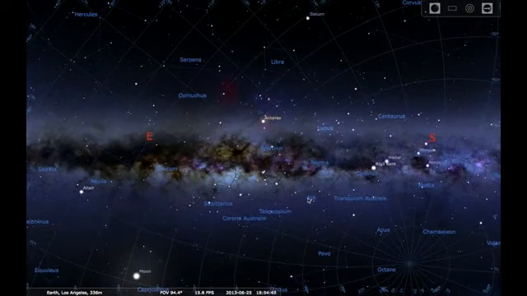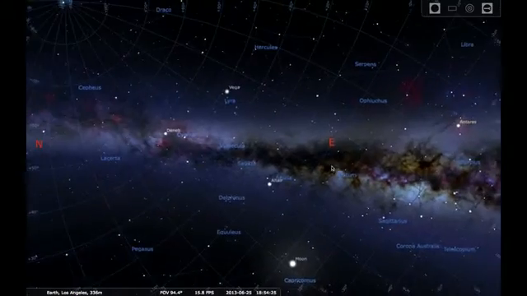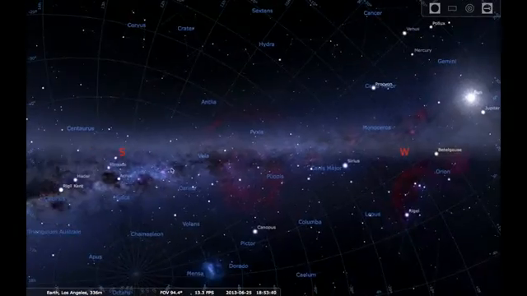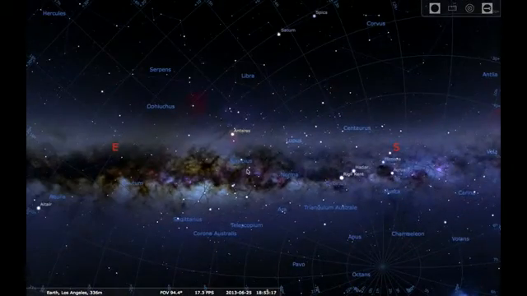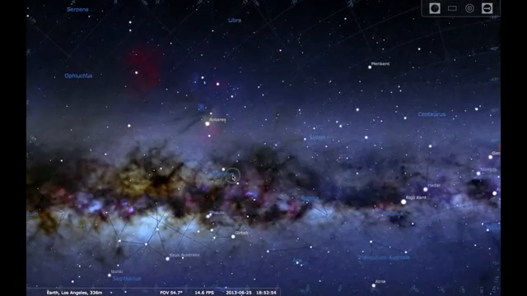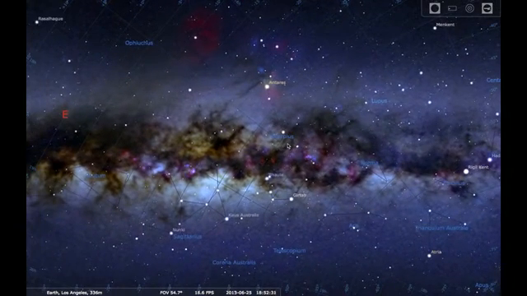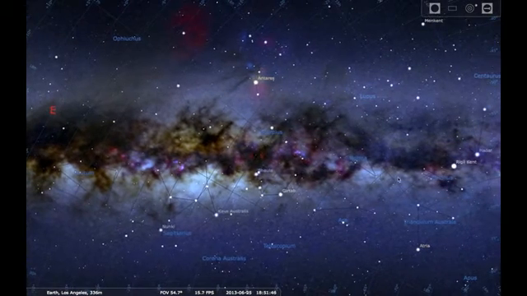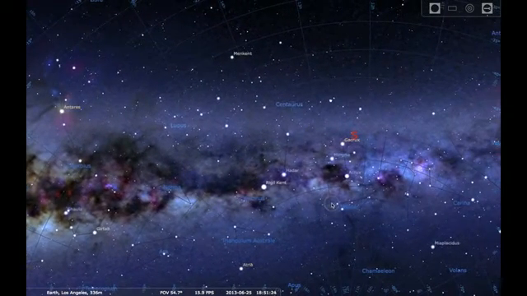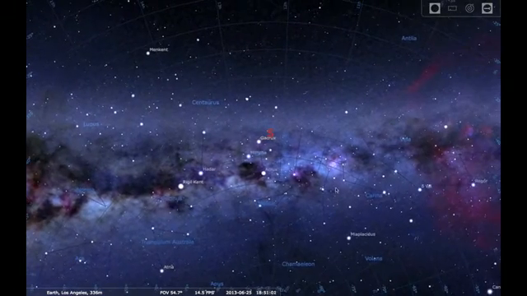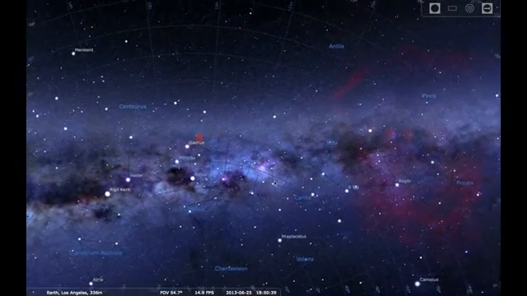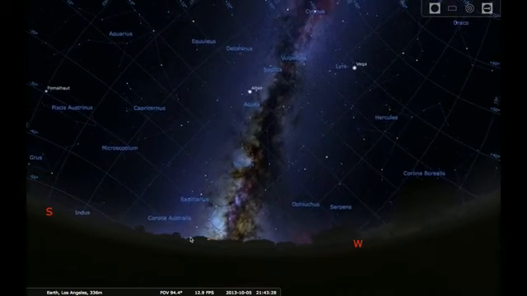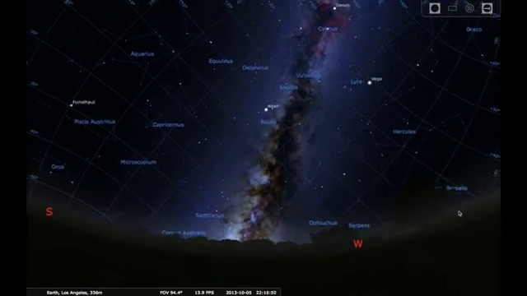We'll be most interested in photographing along the galactic plane, because that's where the most stars are, and that's where we'll have the most interesting detail in the night sky. The information that's helpful for finding the galactic plane are the constellations along the plane of the Milky Way. It'll be helpful to note which of these constellations will be most prominent in the night for your astrophoto shoot, so we can use them to find the Milky Way galactic plane. For my October 5th shoot, it looks like Aquila and Cygnus will be visible in the sky.